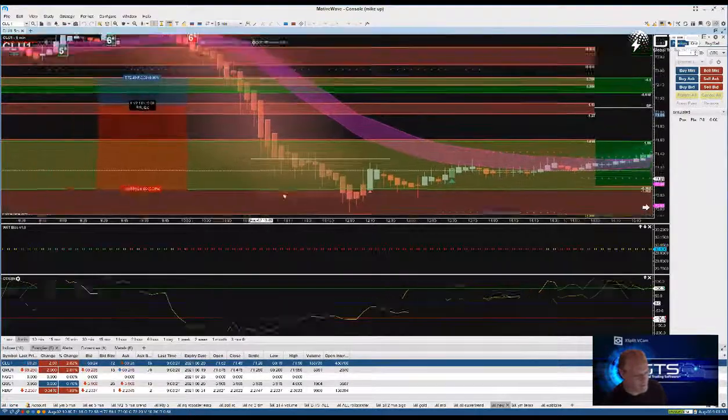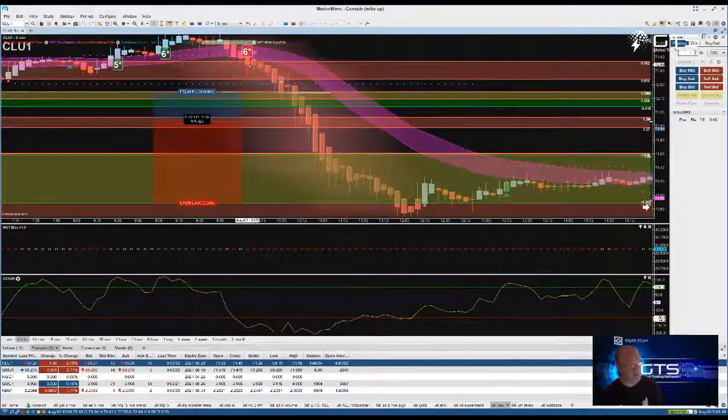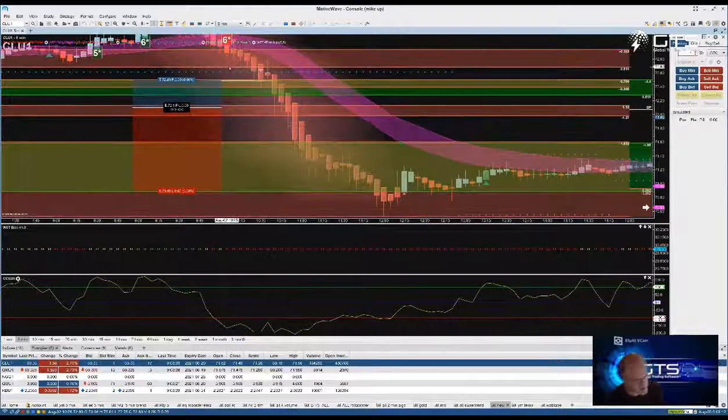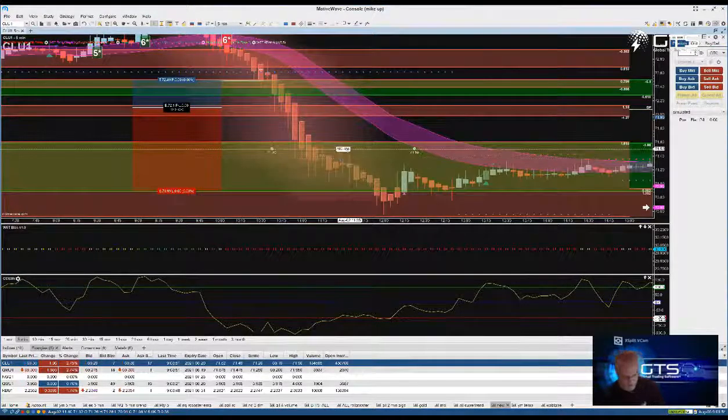Well, there's my entry. One of them. This is my exit, excuse me, or stop loss. This is what I'm talking about right here. See this? This was on the 5-minute, but I think I was on the 3-minute on this, but this was a huge move. You got in right here at the 72.49 and just took it all the way down. This was my stop loss. I kept moving in.